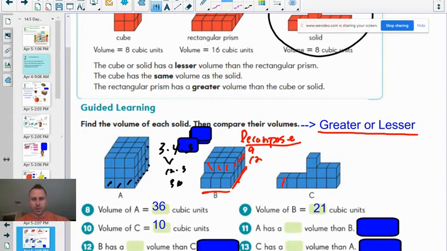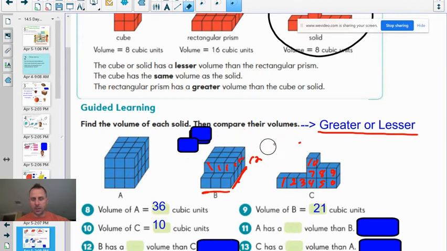Oops, I looked at C. I meant to go here. 21. That's all right. C is probably the easiest anyway, right? 1, 2, 3, 4, 5, 6, 7, 8, 9, 10. So you've got your three figures all broken down and labeled. I'm just going to get rid of my scratch here.